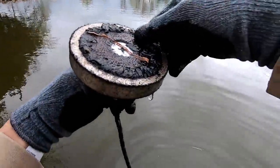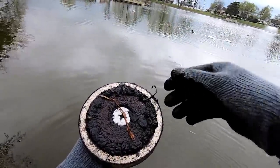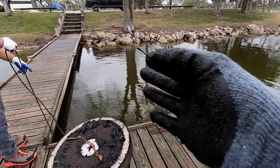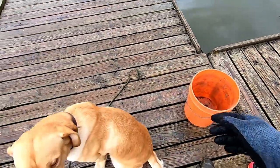Well, let's check her out here. Oh, there's our first hook of the day. We should be finding plenty of these bad boys, little hooks like that right there. First hook of the day. Put her in the bucket. That's a good job sitting, Fred.